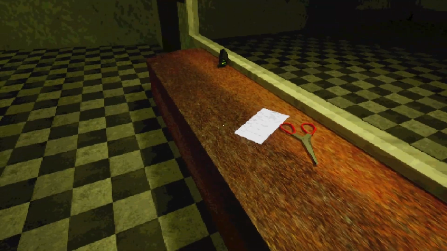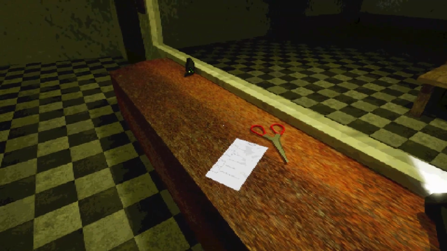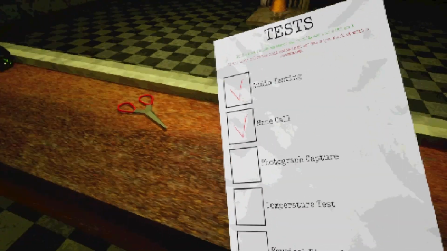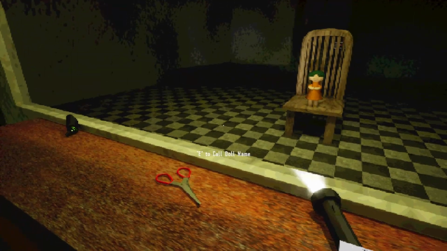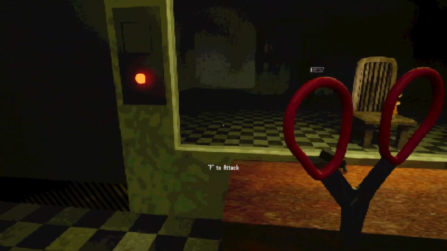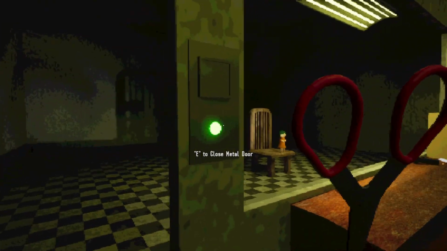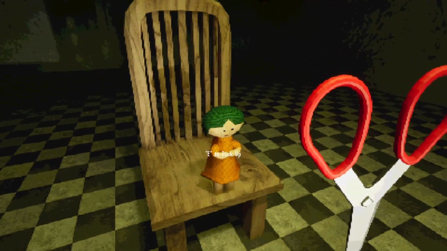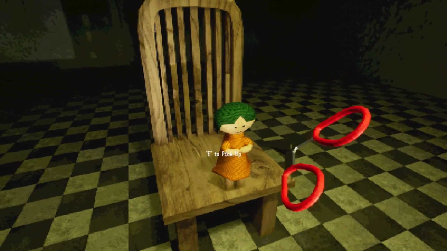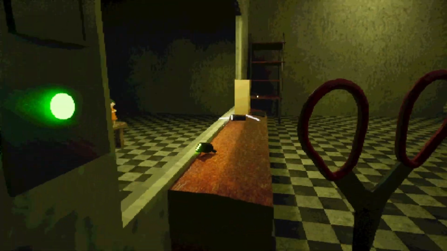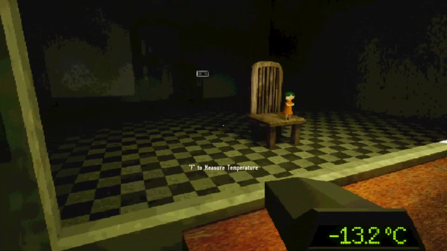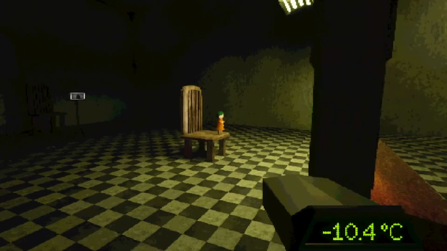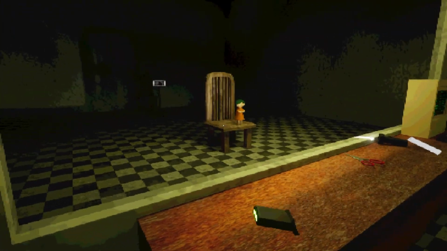Okay, so... Oh, she's giving me goosebumps in real life. That's a no on the name, definitely. Do I really want to test the rest of this? I have to, don't I? No discomfort. That's definitely bad.